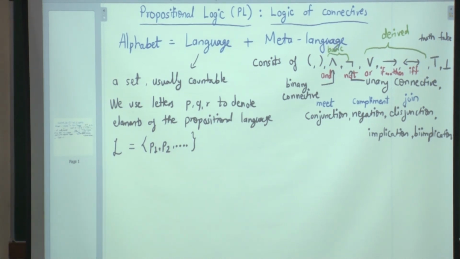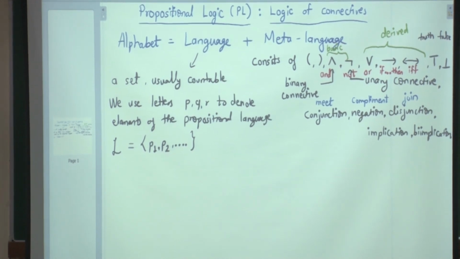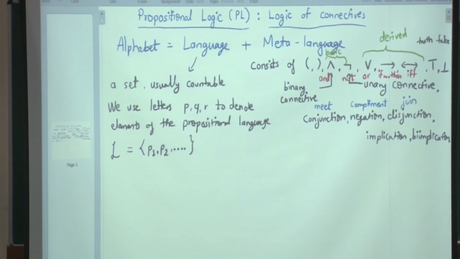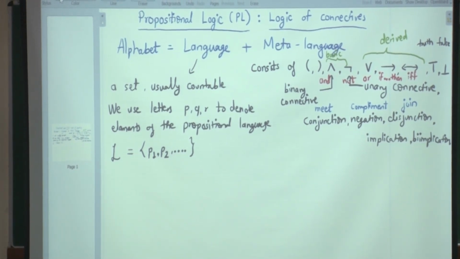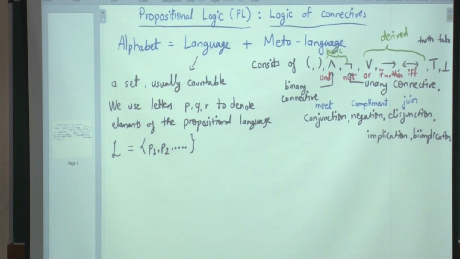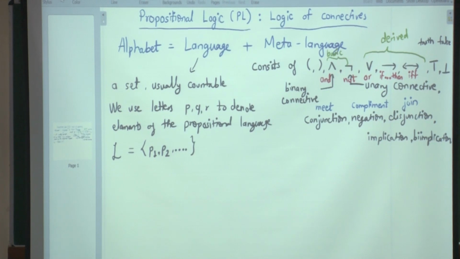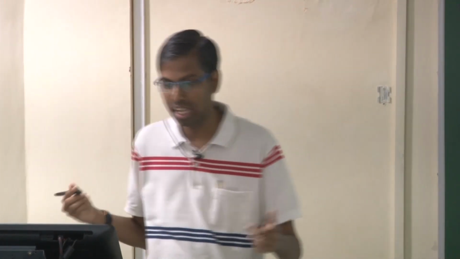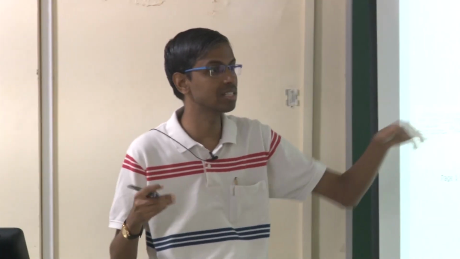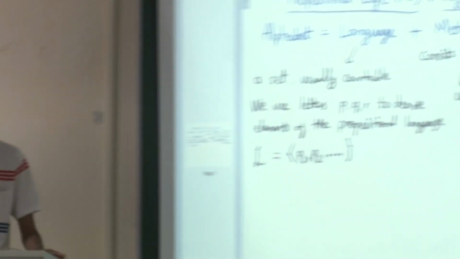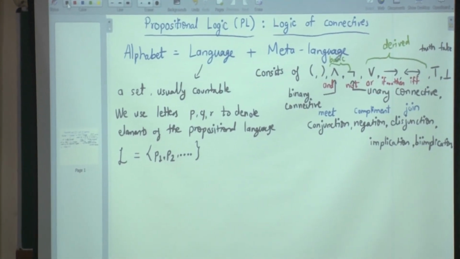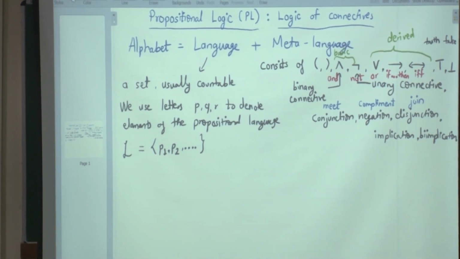Understood this part? Okay. So this is our language, and so the alphabet. What is the English language alphabet? What does it consist of? A, B, C, D up to Z. Then there are some meta language symbols also. Punctuation marks. Then also space. Without punctuation marks and space, we cannot construct sentences. So similarly, with a language, now we have the alphabet, we should construct sentences. We'll call them formulas, but they are sentences also. This distinction will be clear between formulas and sentences once we study first order logic. So, okay, let's start with that.